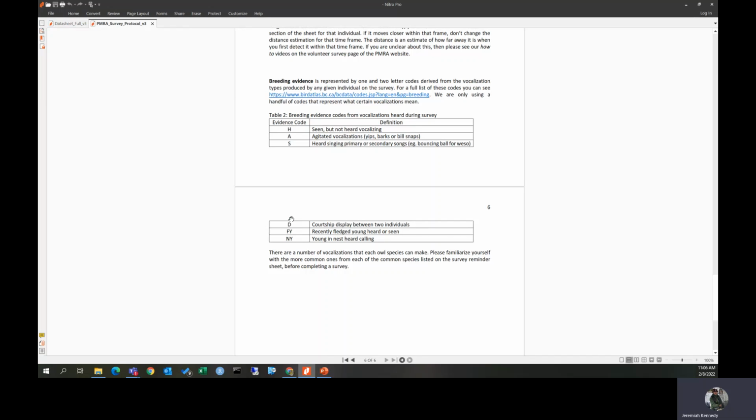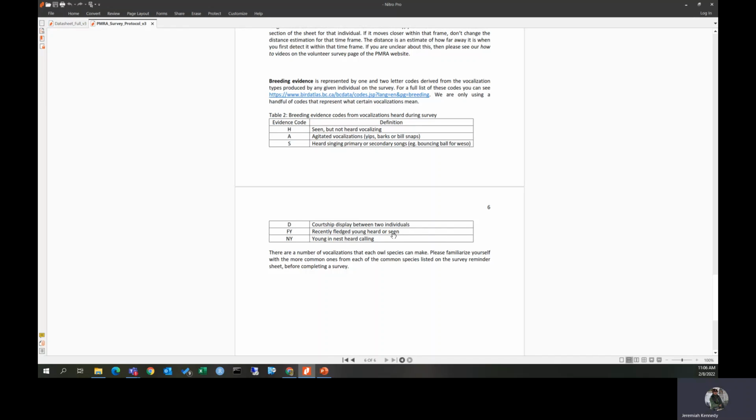Now, if you hear a copulation display with either of these birds where clearly they're copulating, please make notes of this. I think this is going to still be D, but do make a note of that in the notes section, because that's helpful. And if you're not sure what the heck's going on, you're hearing a lot of noise, pull out a recorder, give it a record, or get somebody's phone out, record on that, and we'll try to interpret it at a later date.